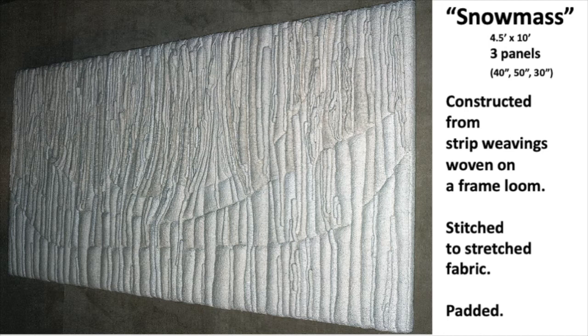And then that construction continued because, as I said, I lived in a 1-bedroom apartment. And I thought, well, with frame looms, with nails, my students were doing those frame loom weavings. And I thought, well, I'm going to weave strips. So I sat down and I wove strip after strip after strip after strip. And I could shape the strip as I wove them on the loom. And I had hundreds of them.